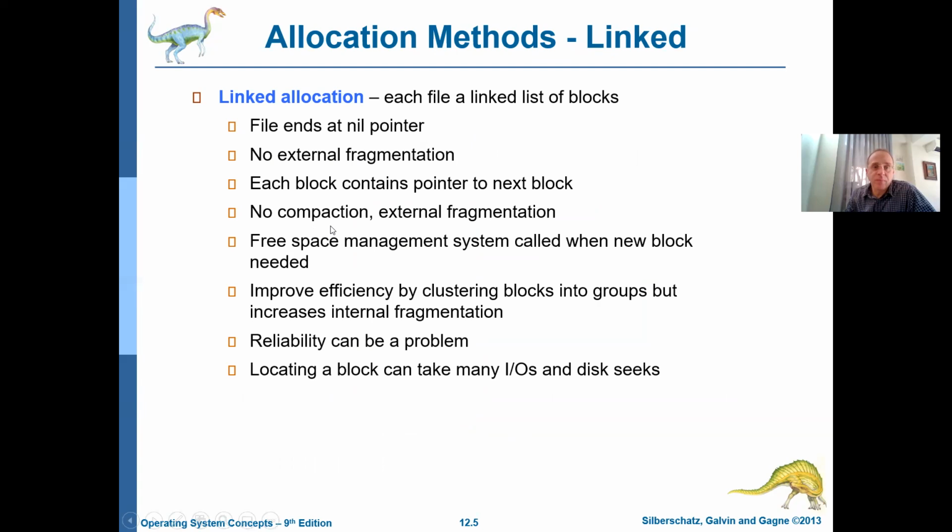First of all, let's read all the points. No compaction is necessary. I don't need to do compaction. Remember, we talked about compaction when we were talking about memory, but you can do the same with contiguous. You'd have to do compaction to get rid of fragmentation. And there's no external fragmentation. You can easily increase the size of your file. Imagine if you had a file and all of a sudden it got bigger and you had contiguous. You'd have to find a whole new location to put the whole thing in. Now I can just find one more block.